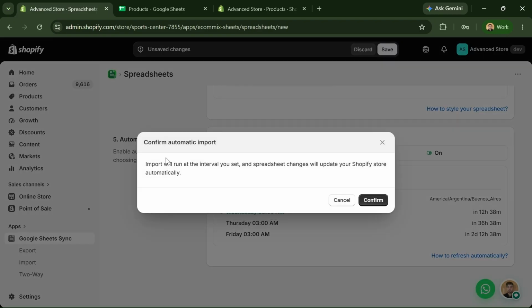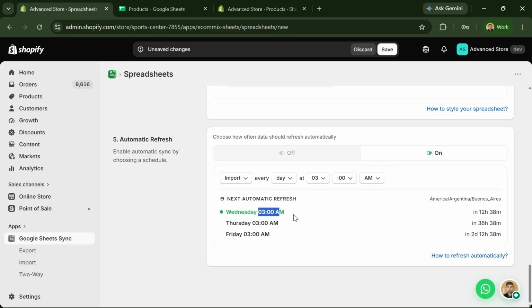As we click import, this pop-up will show up, actually warning us that every refresh that happens when you configure this will move the changes from the spreadsheet into Shopify. And this will go without human control, right? So if there is an update that happens on the spreadsheet and you configure it to run every day at 3 a.m., it will run and it will push all the changes that are in the spreadsheet into your Shopify store.